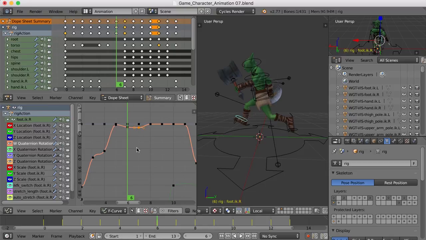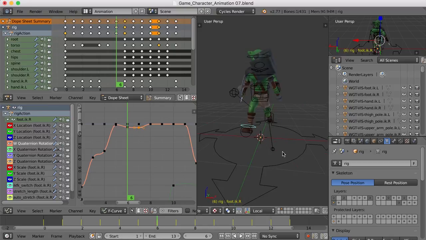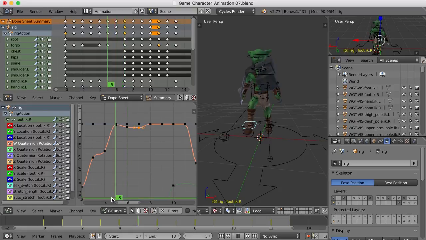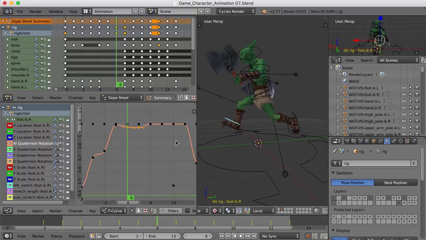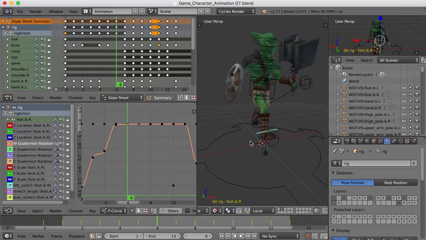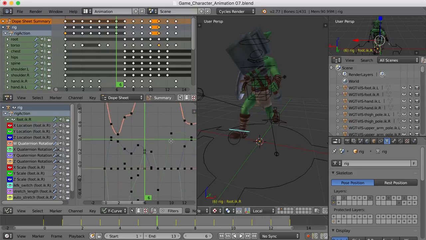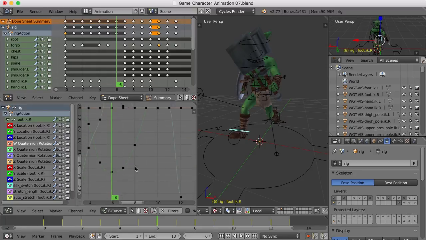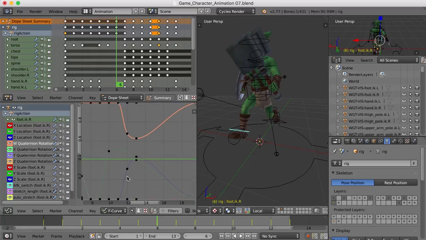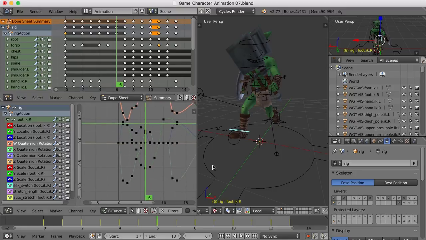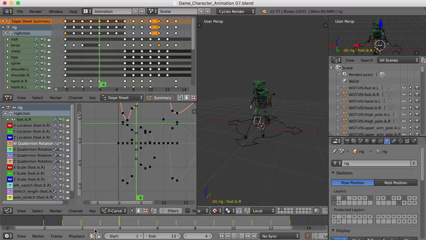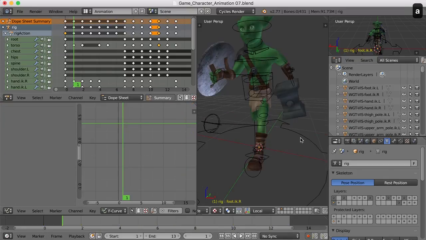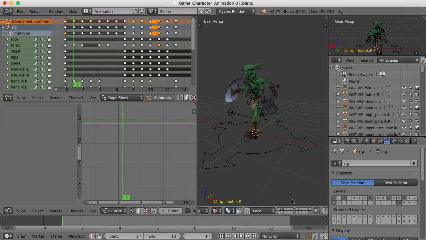We could probably do without these two keyframes. We really don't need the rotation of that. Well, let's see. I'm just going to delete the two and see what happens. Yeah. That's okay. I can live without that. What else might cause us a little bit of a glitch here? It's actually not looking too bad. So I think I'm okay with this. Let's take a look at the run cycle and just let it play and see what we can see here. I'm just going to hit play and let's let it run.